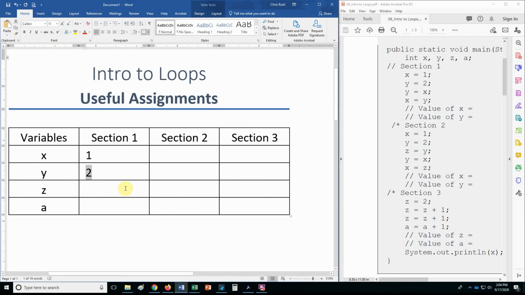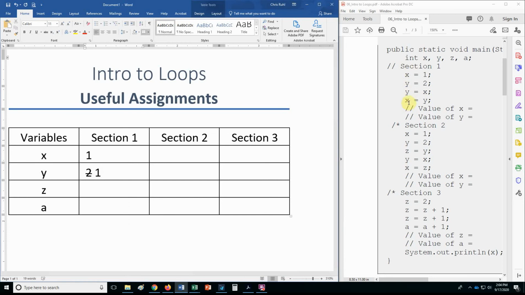And then the third line says Y equal X. And as you know, the first becomes the second. So Y will become whatever X is. X is a 1, so Y is not a 2 anymore, so I'll mark that out. And then over here, Y becomes a 1.